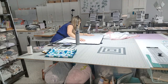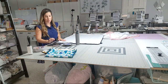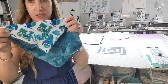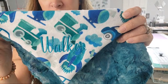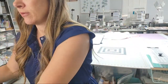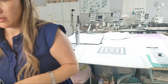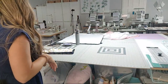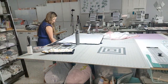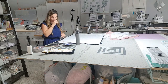Do you embroidery on your blankets? Yes. So you'll see right here, that's what I do first before I put the blanket on. I have their name on this one, and then I have the name on this one. I have the name on all three of those too. The only one that doesn't have a name is this lovey right here because they already put the name on this one. So this one goes to that one.